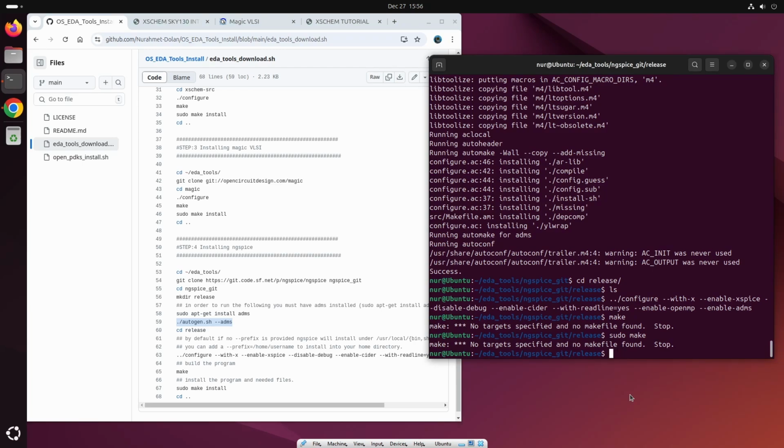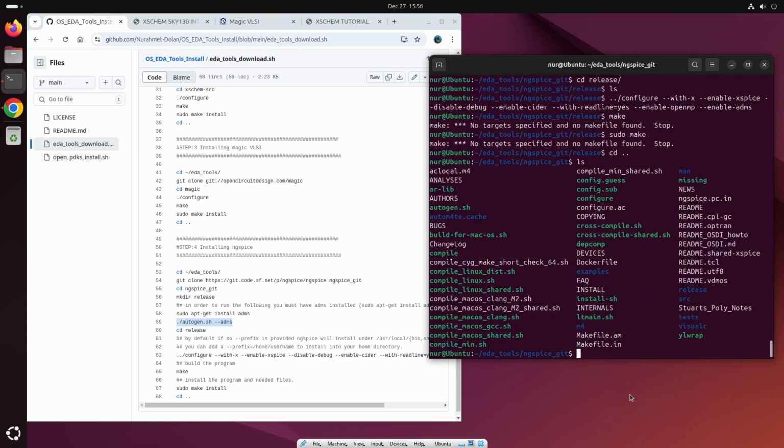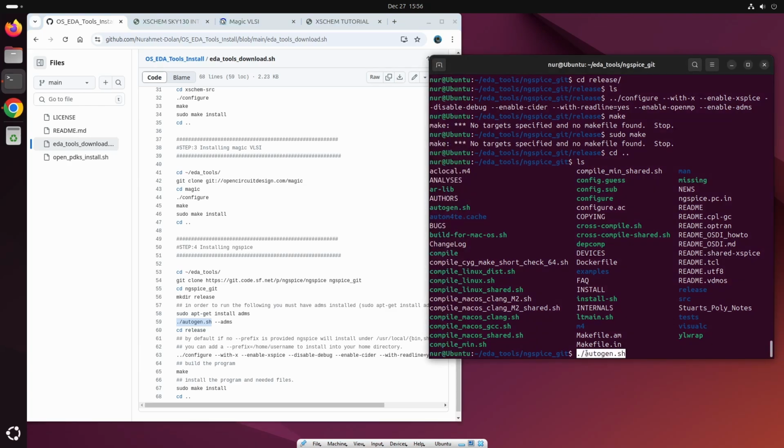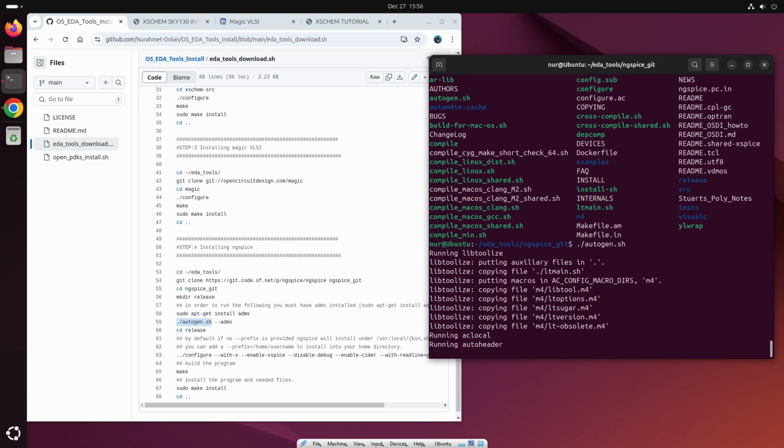To be honest, I really don't know what's going on here. So make directory release, and before release we're going to just run autogen shell.